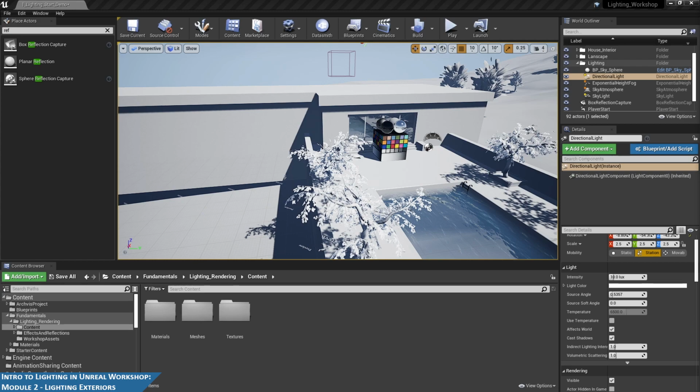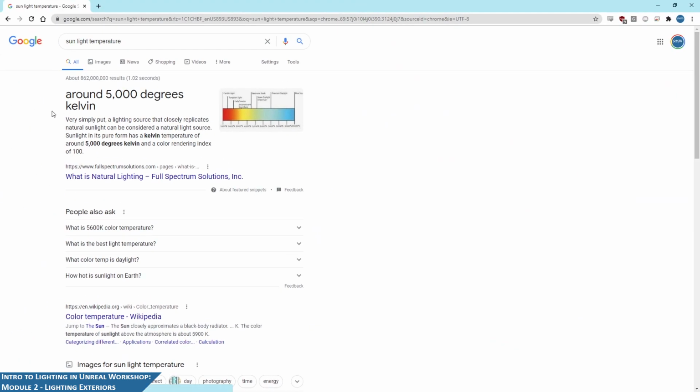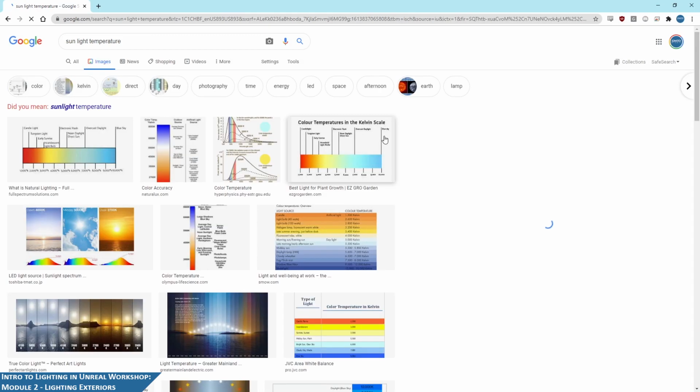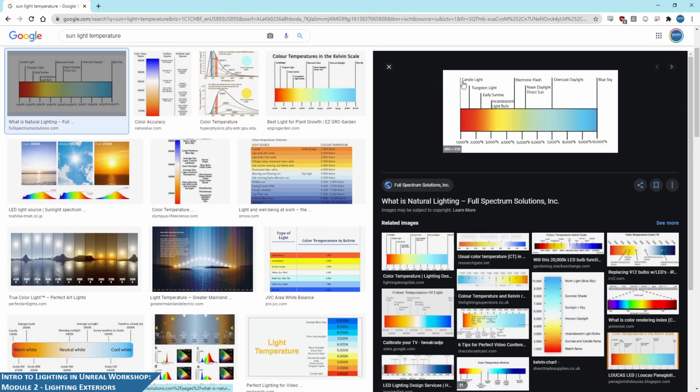sunlight temperature. And this lets you know, in Kelvin, the temperature of the sun. Here, this is a really nice bar graph. It lets you know candlelight is really low, between 1 to 2000 Kelvin. Then tungsten light, early sunrise.